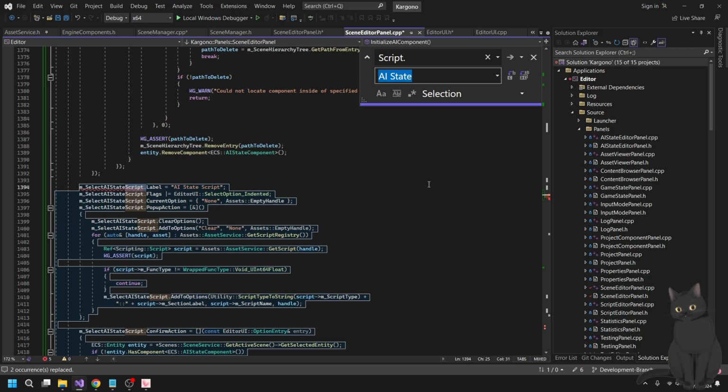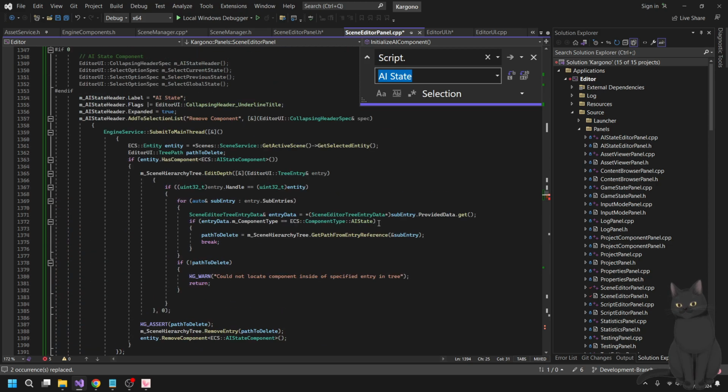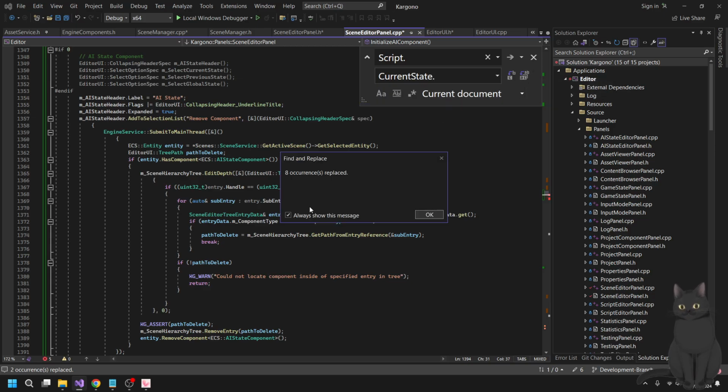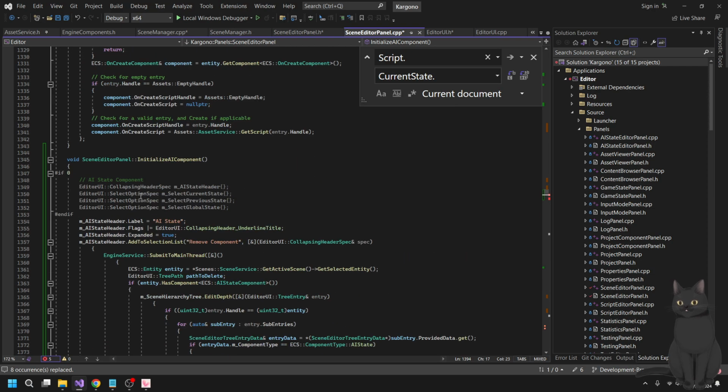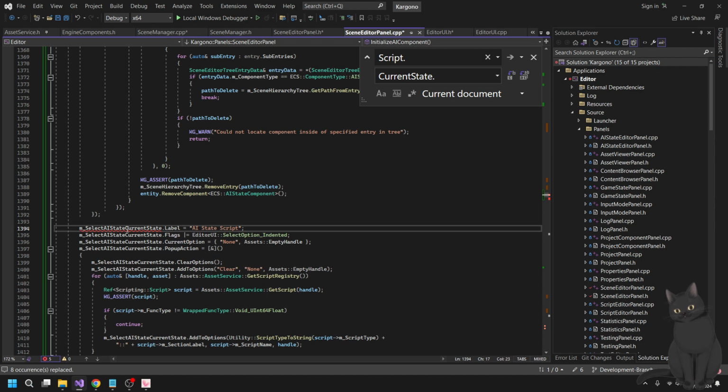And then we'll do current state dot. But why not? Select. Oh, I just have to call select current state. Okay, well, I guess I just have to fix this, whatever.